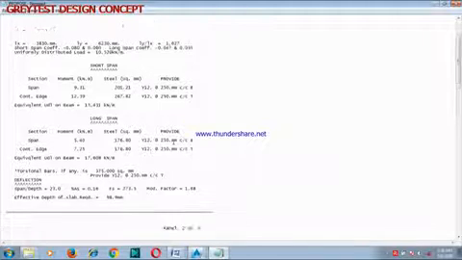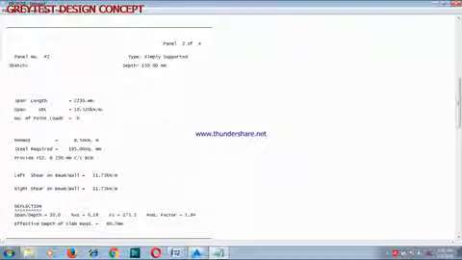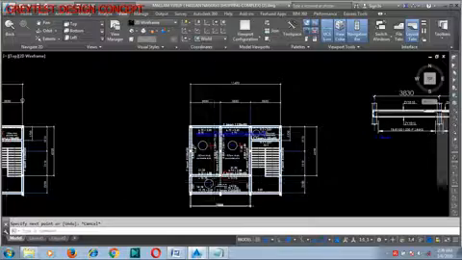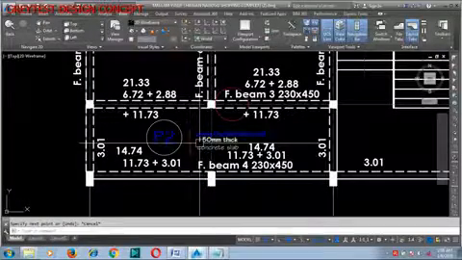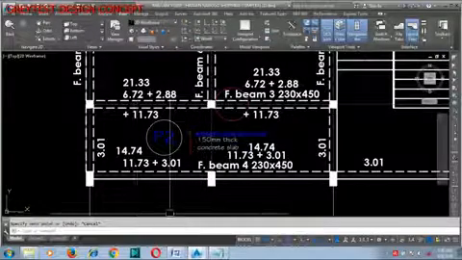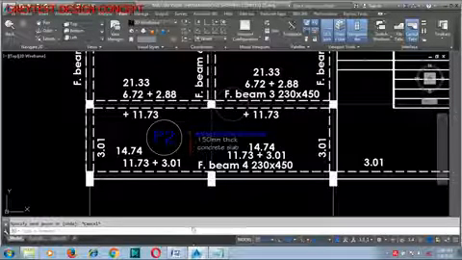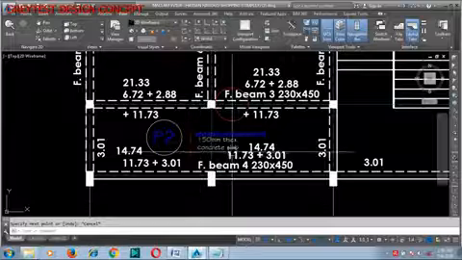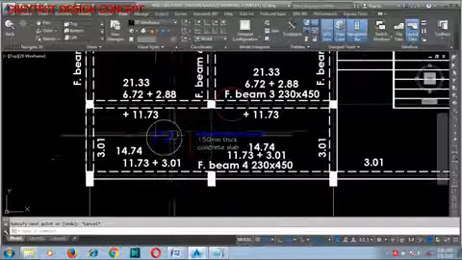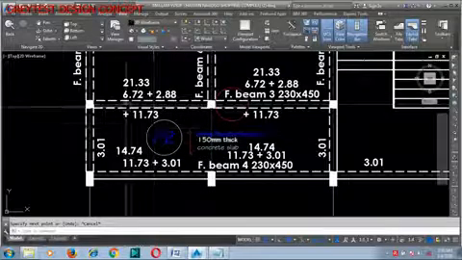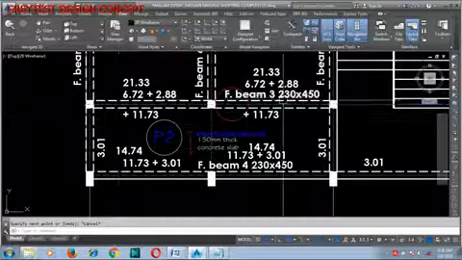Now let's go down to our panel 2. Our panel 2 is a one-way slab. When you are dealing with a one-way slab, you will notice that the only beams carrying the load on this particular panel are beam 3 and beam 4.